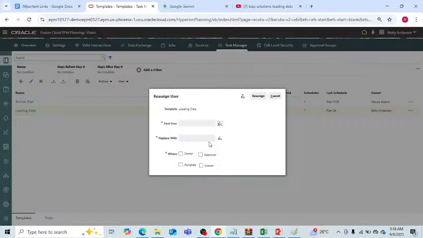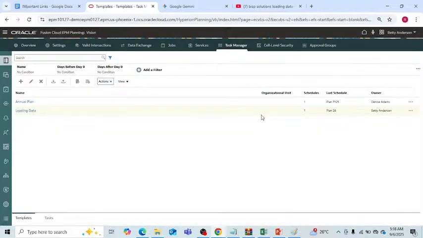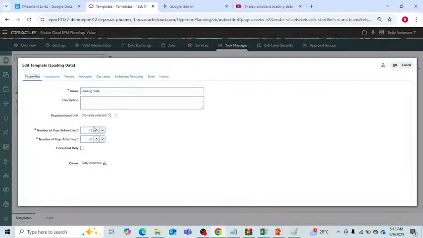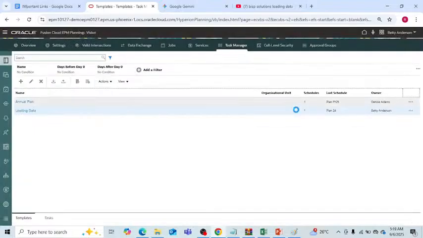Even you can replace it also. So Betty Anderson is the owner to create the task. So under this we can create the child members also, if you will create it. So this is how we work for the task list.